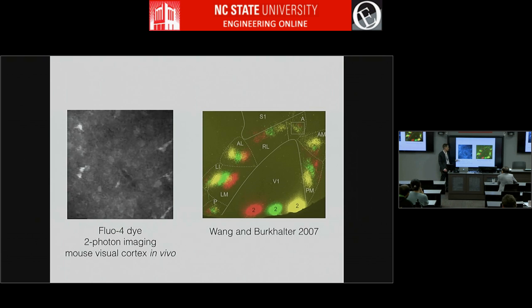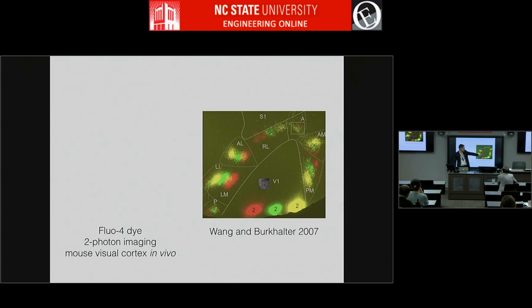So this is to give you an idea of the scale. I'm going to shrink this down and show you about how big this is in V1. It's completely hopeless to image two different cortical areas at the same time. If we put a lower magnification objective onto our microscope, this is a standard microscope, then we can get a larger field of view, but we lose our cellular resolution. If we don't want to lose our cellular resolution, then we need to go to much larger optics.